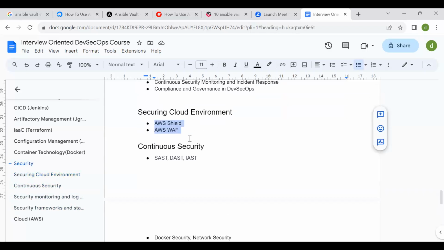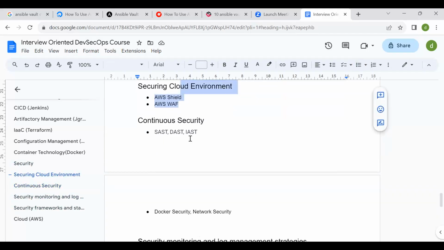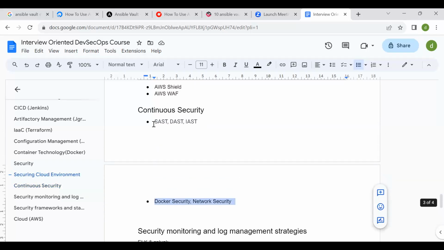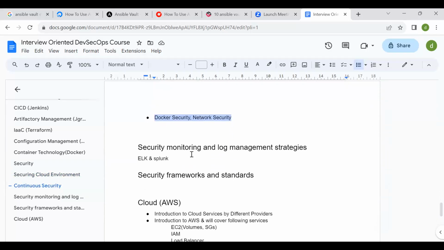Especially the AWS Shield and AWS WAF. These are some of the practical parts we would be doing, like we do hands-on. And these are the theoretical parts, how these will work, because some of the tools are enterprise, we can't use them, but I can try to show you as much as possible. We will also talk about ELK and Splunk, what all these tools are, and if possible we will try to install them on our local machine. But Splunk we can't install because it is an enterprise edition.